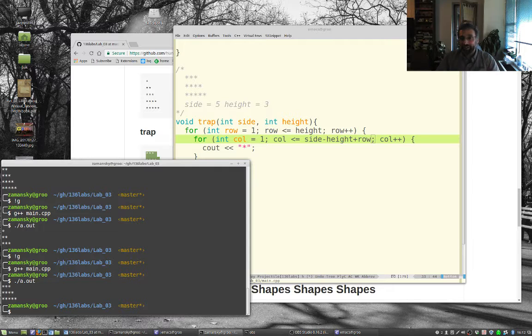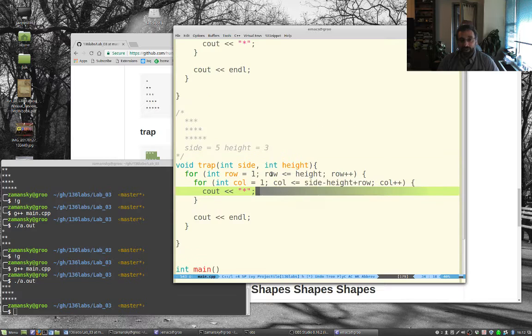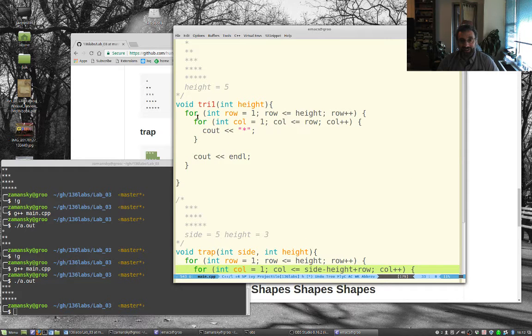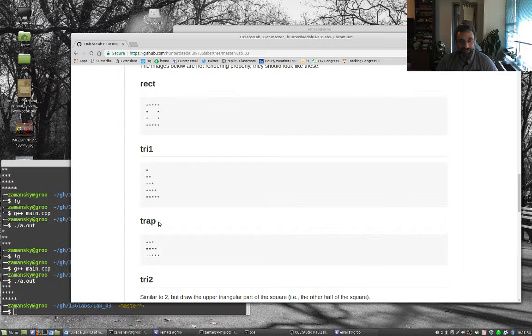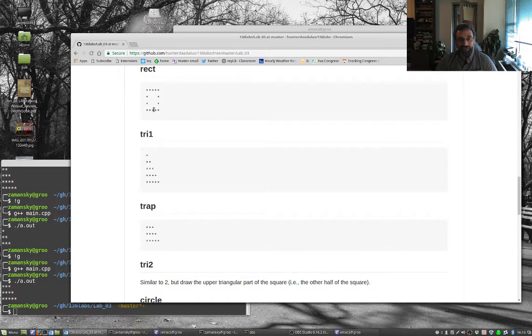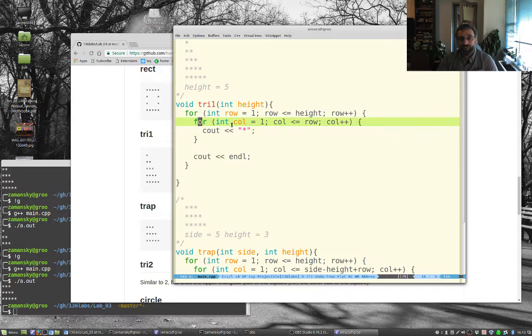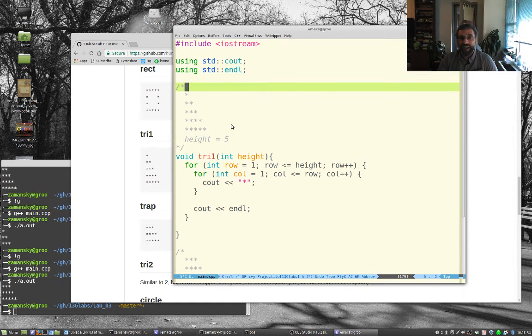So we just had to map this out in our minds to figure out the relationship. Now at this point, before I continue, look at how both of these are pretty much the same. We've got an outer loop which counts a number of times, and an inner loop which prints out a row of characters. And it looks like we're going to be using that multiple times. We're going to be using that in the other triangle, and we're going to be using that in the rectangle. So what I would do at this point is I would probably do some refactoring.